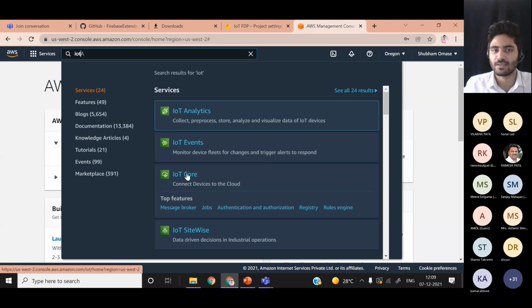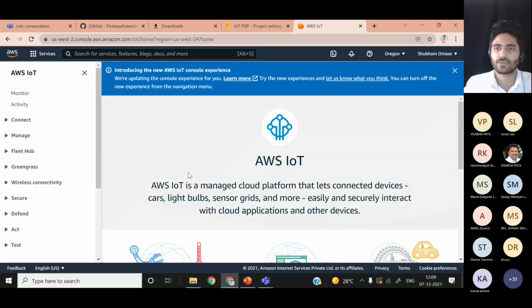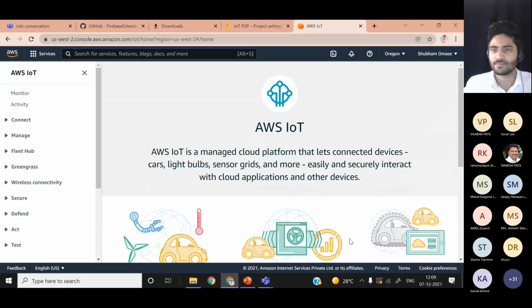Simply click on it. That's it. This is the IoT Core section. All the configuration required in the AWS Management Console, I will discuss later. Just make sure that you are here.